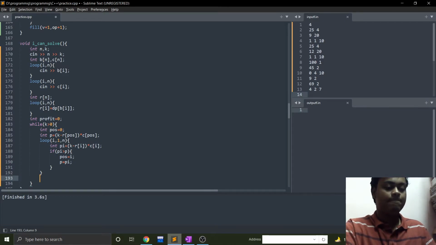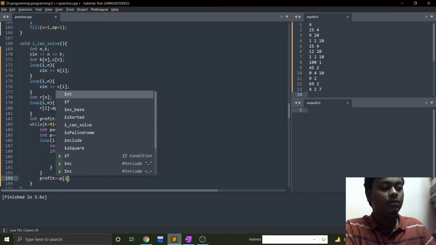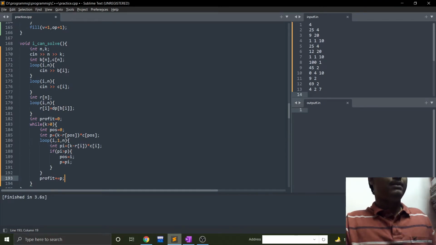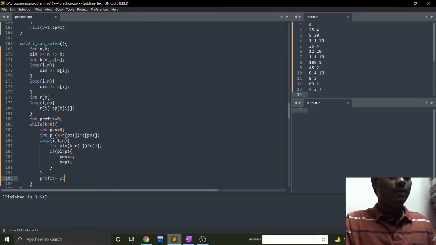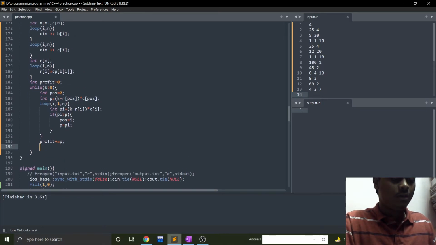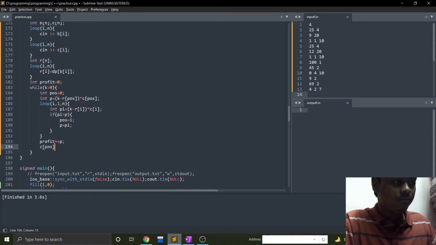So I'll make profit plus equals to the maximum profit I can get, and at the position the number of coins I can earn from that will become 0.